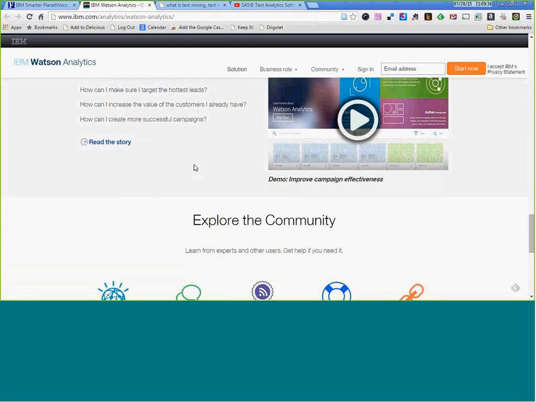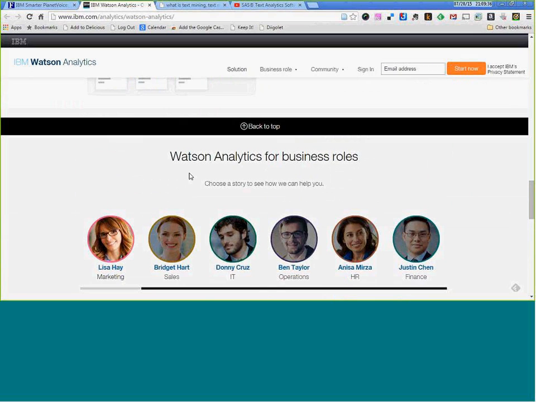Now, we had a few students last semester, just after it had come out, I think 2 or 3, who took that option to try Watson Analytics. So what they wanted to do, and again, I'm allowing it this time if you choose, is to use Watson Analytics on one of the data sets you've already used for one of your other models and compare the two. What do you like best about SAS compared to Watson? What limitations does Watson have compared to SAS, if any? What advantages does Watson Analytics have over SAS? How does the accuracy of the models compare? There are a lot of dimensions you can structure around that. We haven't used it enough for me to be able to give you as precise an instruction set for that assignment as the other. But let me tell you, it was pretty impressive.